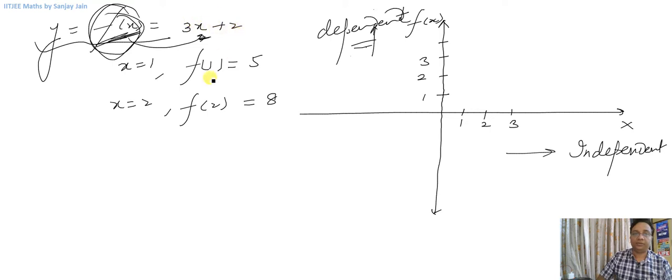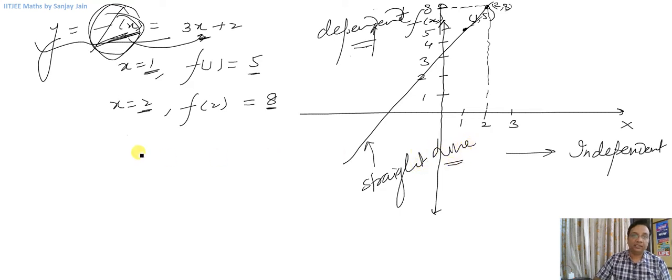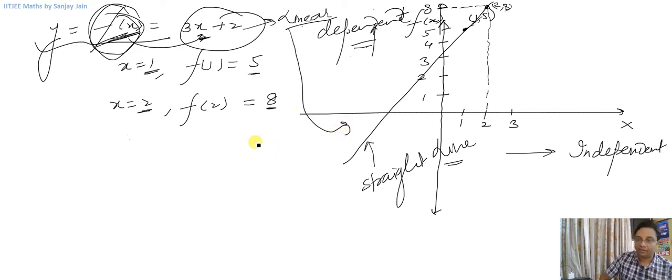So y equal to 3x plus 2 means when x is 1, y is equal to 5. That is this point, and this point can also be written in coordinate form as (1, 5). Another result we got was x equal to 2 gives y equal to 8. So let us say y equal to 8 is somewhere here, and (2, 8) will be this point here. Now if you join these points, what kind of graph do you get? You get a straight line graph. So this expression was a linear expression, that is a first degree expression, and the graph of this linear expression is a straight line. That is why it is called a linear expression, because its graph is a straight line.